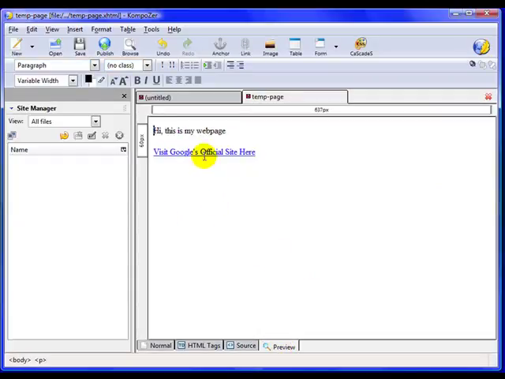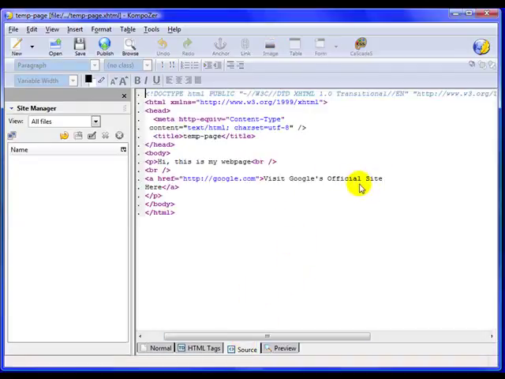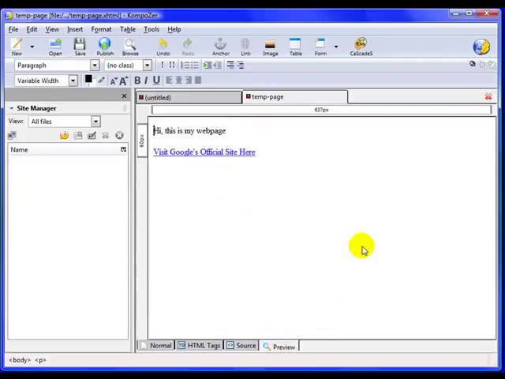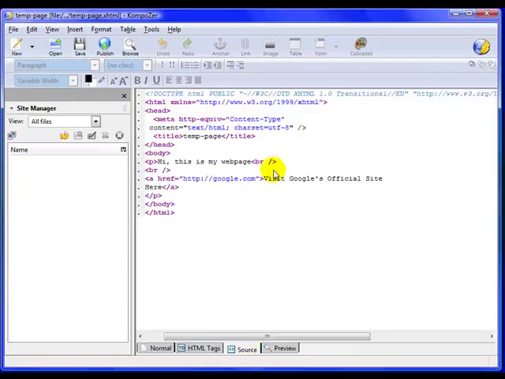Okay, look at that. This is clickable, and if I click on that, I am taken to Google's website. So pretty cool, pretty easy, huh? So that is basically how you make a link, and that's the text. And this is really important because not only for your web page, but if you write an article, get into article marketing, you're going to have to know how to create links. If you create your own blog, it's something that you need to know how to do. So there you go. It's not really that hard. Just make sure that you include those quotes there and use exactly what I showed you here, and that's what you need to do.